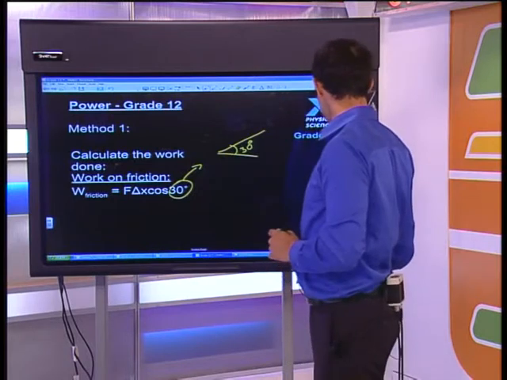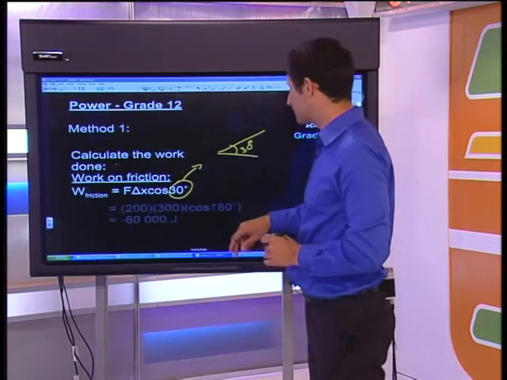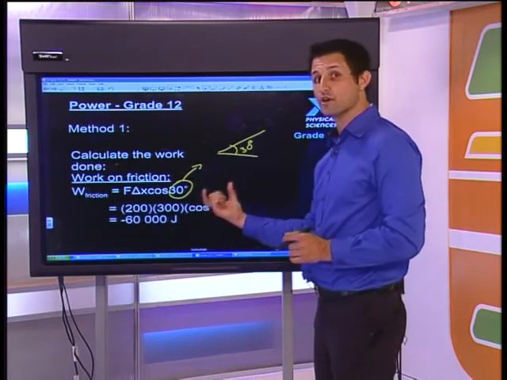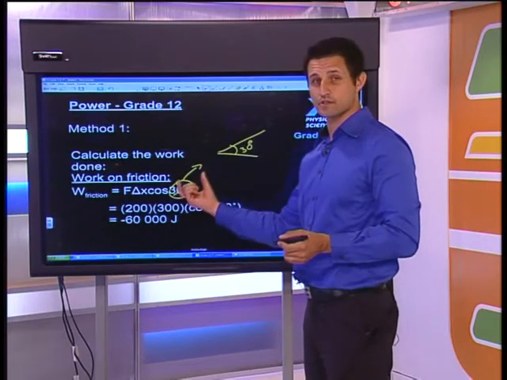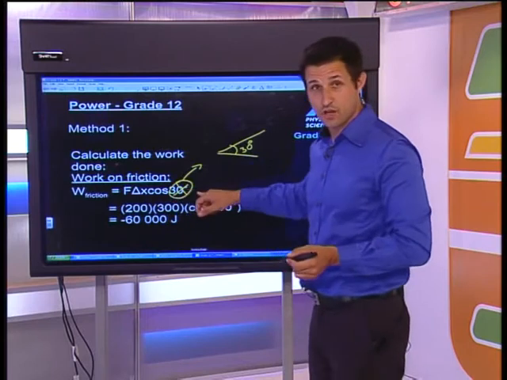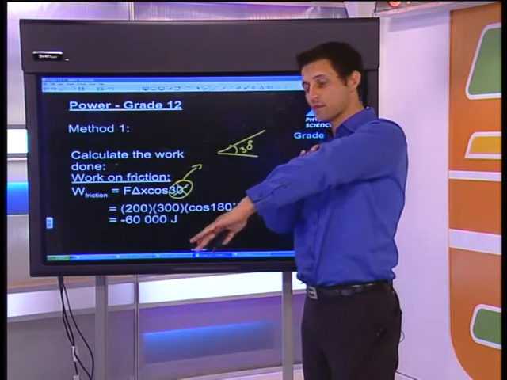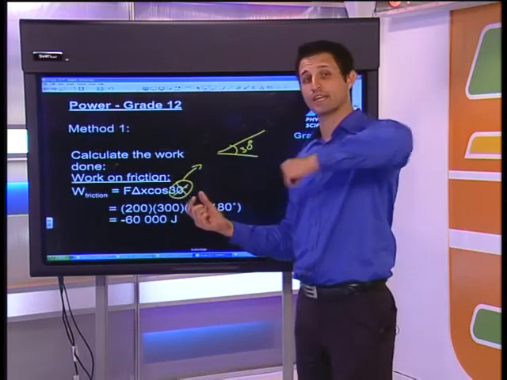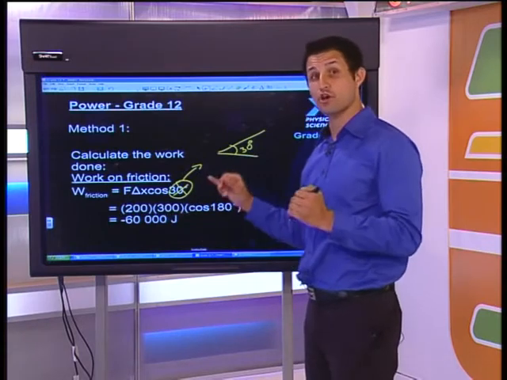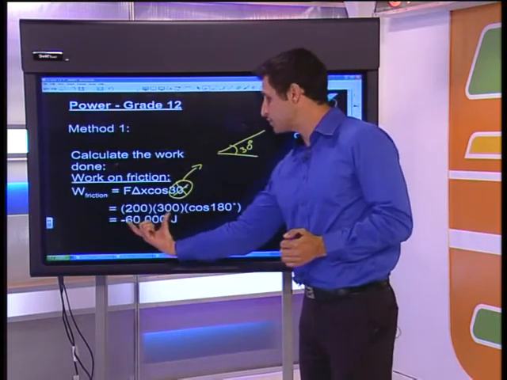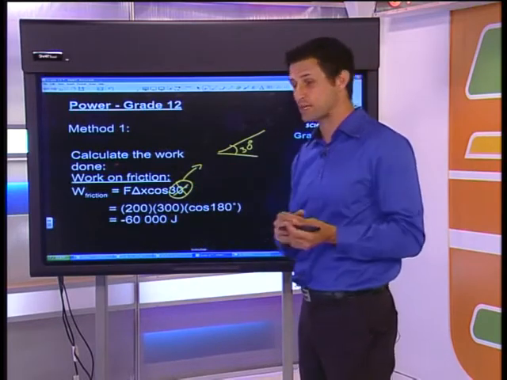So what we can do is, let's just go back there. Let's just finish off our calculation over here. I can represent it as cos of 180. Please be careful not to use 30. A lot of mindsetters are doing this, and I've seen that they're using the slope angle in the calculation of friction. Remember that we're working on a flat plane. I could have used cos 30 if I was pulling at an angle of 30. This is something I don't want to do, and we've corrected it in the next line as cos 180. I see that I've used 60,000 joules of energy to overcome friction as I moved up that 300-meter hill.